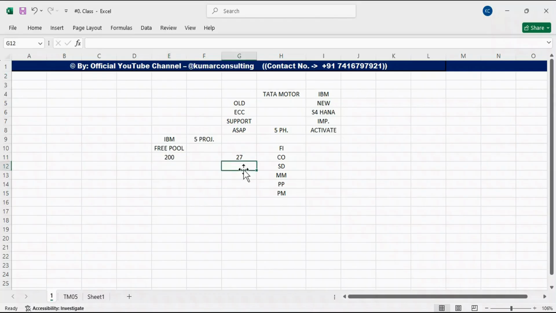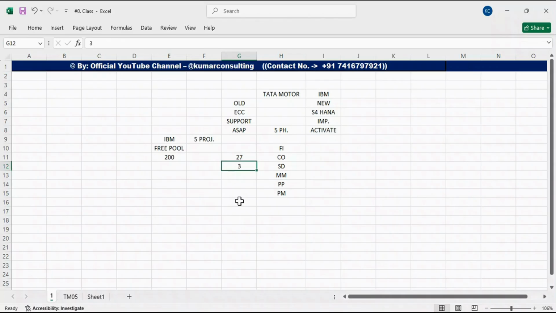Okay, so as I said, three resources they are going to hire from outside. These three resources can be hired on permanent payroll, or on third party payroll also. Permanent payroll means, let's suppose they have hired the candidate on the payroll of IBM. What is the benefit? As I said, after some time, if there is no project to work on, IBM will still give the full salary and they will be part of the free pool.